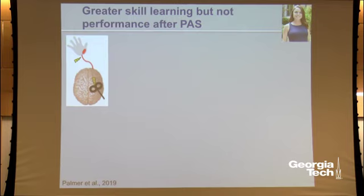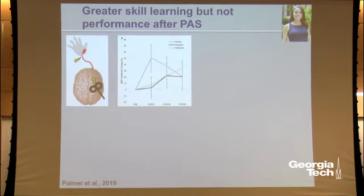So the unanswered question that we try to answer is that if you sort of exogenously try and induce neuroplasticity using paired associative stimulation, does it have any effect on motor learning and motor performance? Right? And this is Jackie Palmer. She's a talented postdoc in the lab who really helped bring this study to fruition. And what we see is that after we do the stimulation, and it's not really important for the purposes of this talk other than we're looking at the gray line and the dotted line, you can see immediately after stimulation we get this heightened response in the motor cortex. We see this enhancement of excitability.